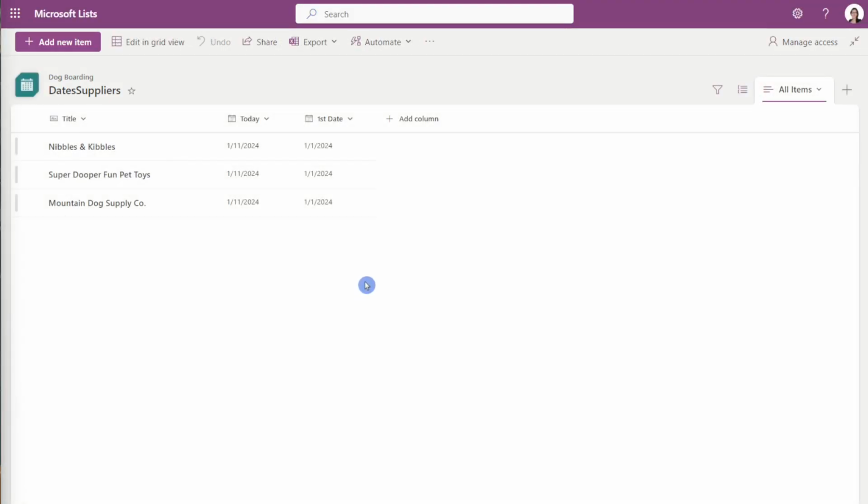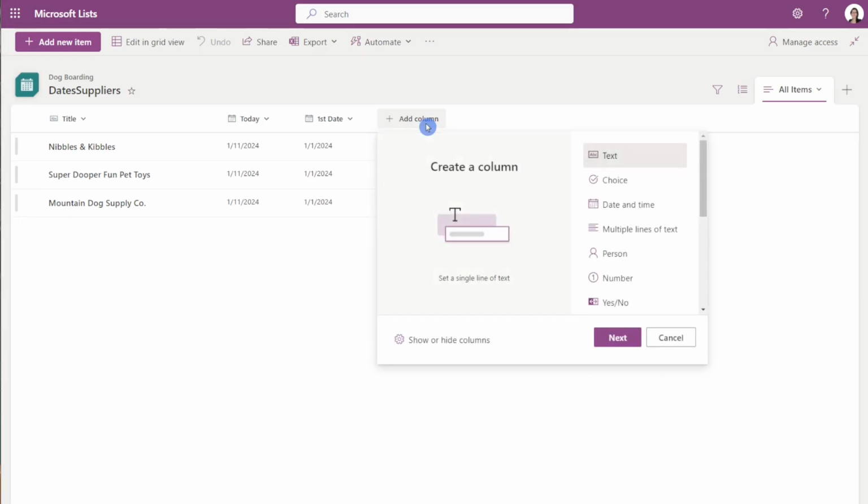All right, so now we have that First Date column working appropriately. See here that it's pulling the month, which is January, from the Today column and making it display as the first day of the month. So now we are showing January 1st, 2024. The next column that we are going to add is going to show us the last day of the month. So if you were, for example, generating something for invoices and you wanted the due date to be the last day of the month, then that's when this would be appropriate, or something similar.